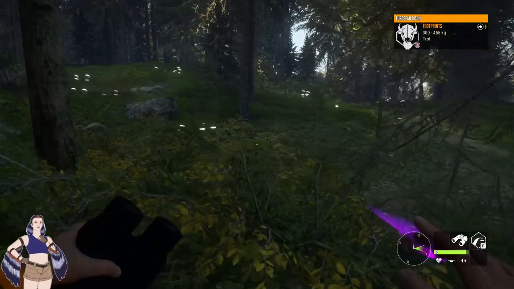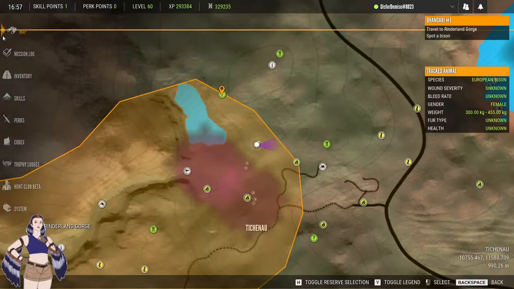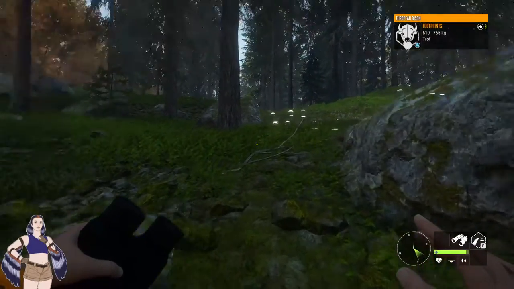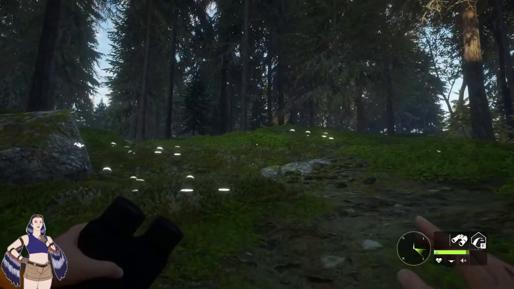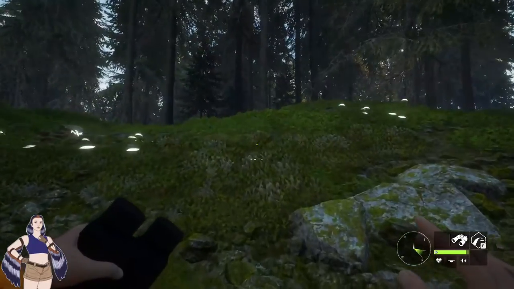Oh, these are bison footprints. Stop running away from me! Oh, I'm leaving the area. I think even if I spot the bison now, they will not be around. I could, however, follow these footprints back until I find a need zone. Like I could backtrack, theoretically.